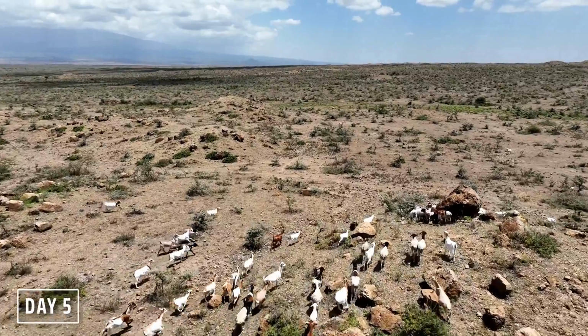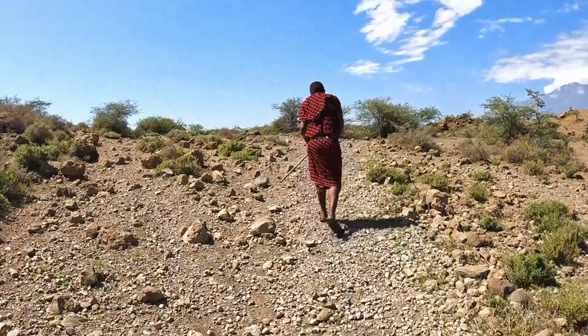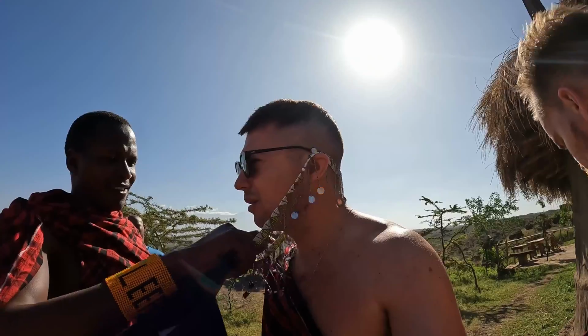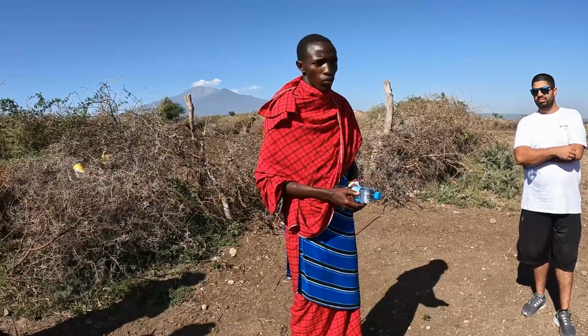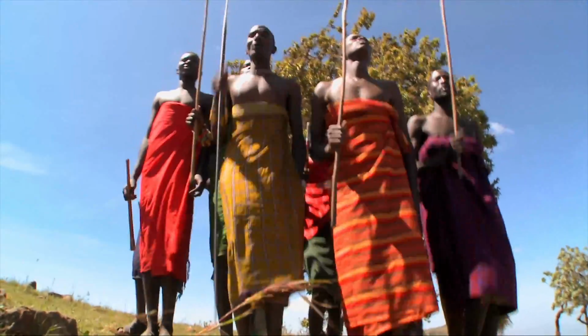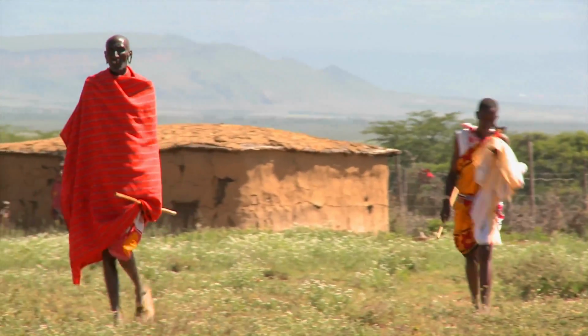Day 5 is all about cultural immersion. This day was a full day where you'll be meeting and spending time with the Maasai tribe as we did. The tribe will take you inside of their village and you'll meet some of the locals along the way. They will explain many different things about their culture, answer any questions you might have about their way of life, and it might be quite interesting for you to find out how different life in Tanzania is versus life at home wherever you're from.